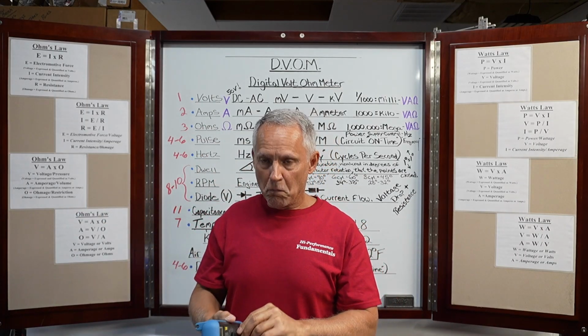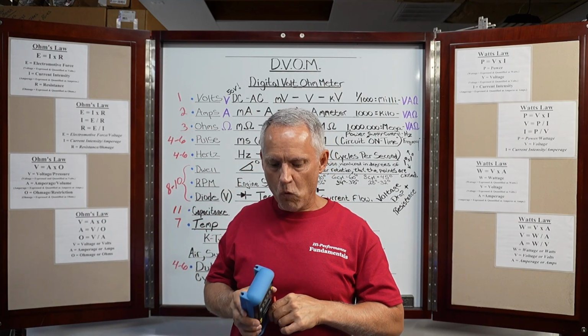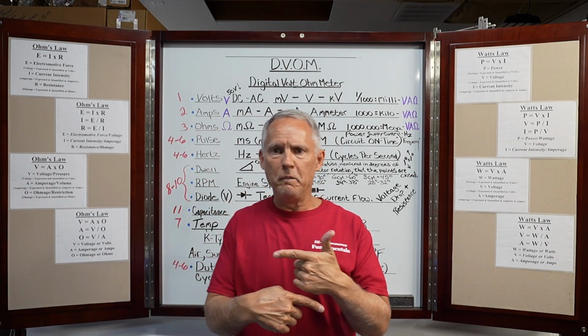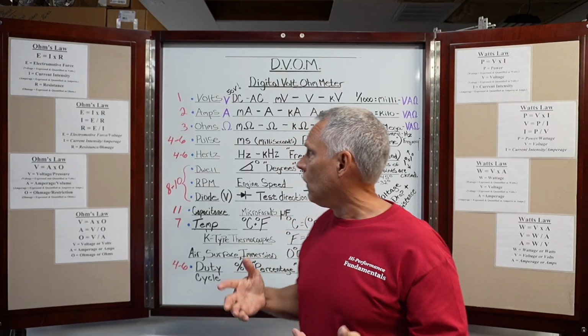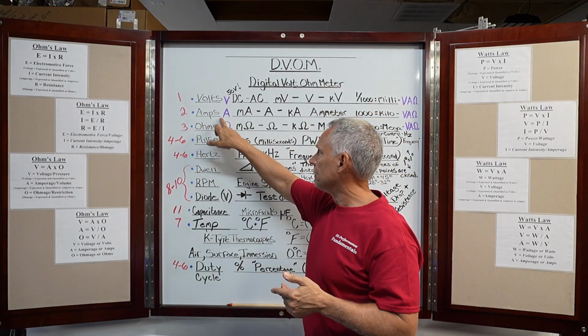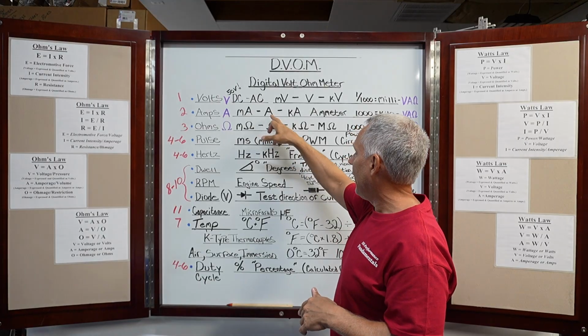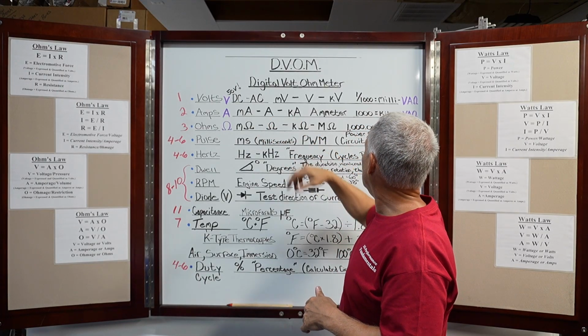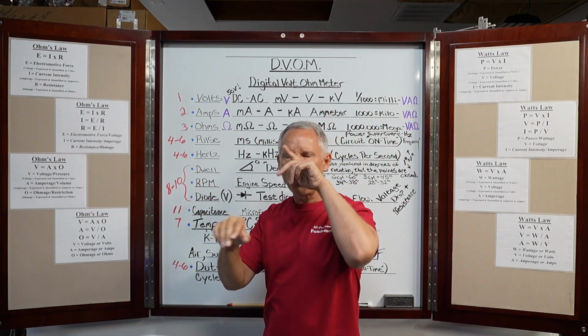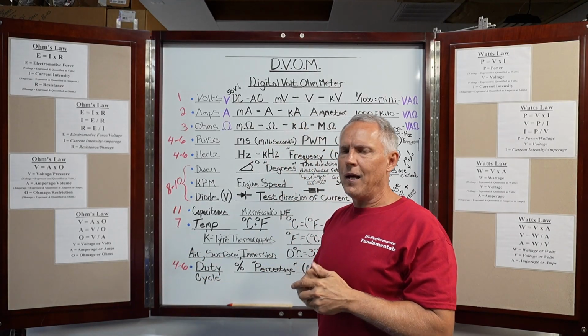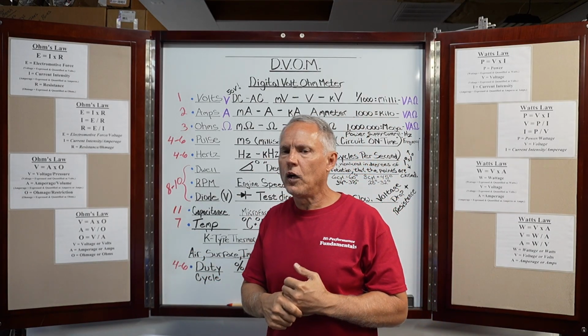So I have multiple inductive ammeters, some more sophisticated than others, right? And then of course you have inline ammeters. Right, that is how we're going to measure amperage. Okay, plain and simple. Now the amperage is going to be a value of milliamps, amps, or kiloamps. Now it does go past that, but not in the automotive world. You're never going to see 8,000 amps. It's not a thing, not in the automotive world.